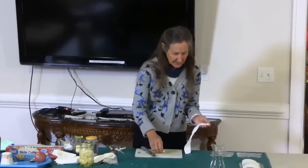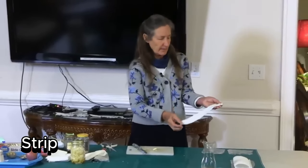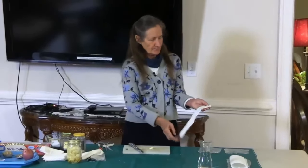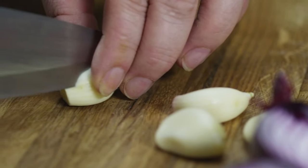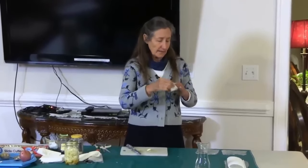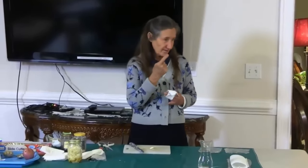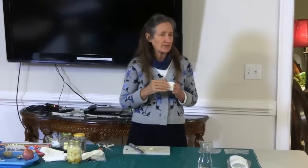Now here's what you can do for a baby — even a newborn. I've got a strip of cloth about eight inches long and a bit more than an inch wide, with fine slices of garlic on it. I'll cover that over — the palm of my hand represents the bottom of a foot. You need a layer of cloth between the garlic and the skin, because if garlic touches the skin it will blister it. You can do this at any age, and within a couple of minutes you can smell it on their breath, because it only takes one minute for a drop of blood to circulate the whole body.